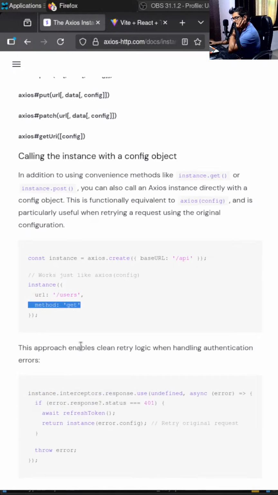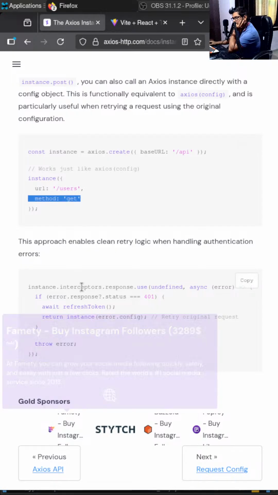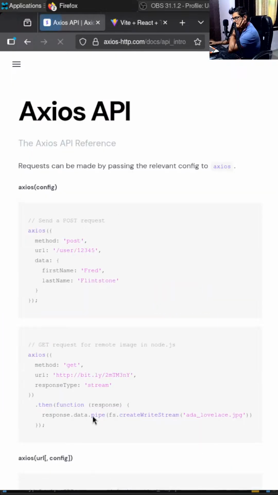Let me just go back, interceptor. Okay, so I have method, URL, and response type.